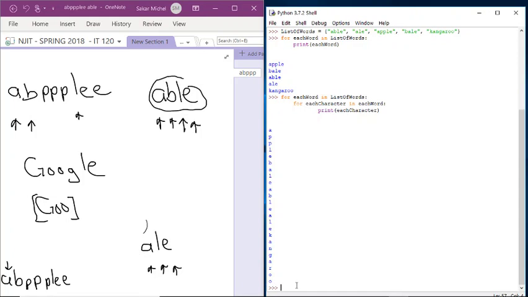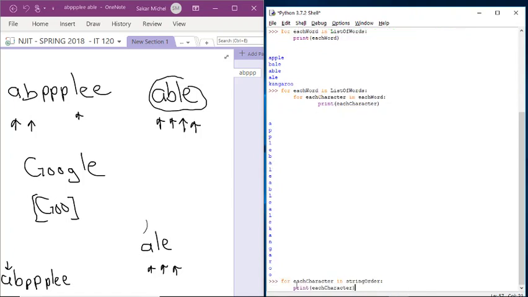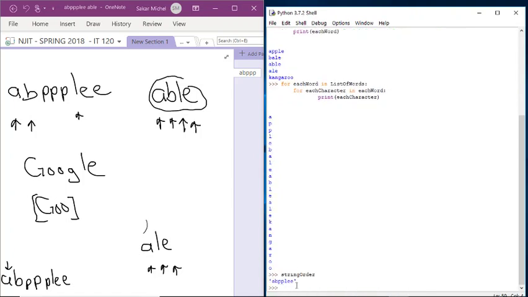So first we have the string. String order is equal to that, and I'm going to say first word is equal to list of words at index 0.